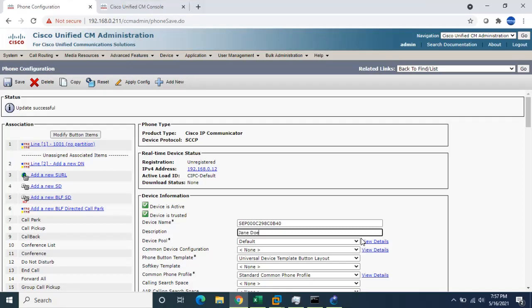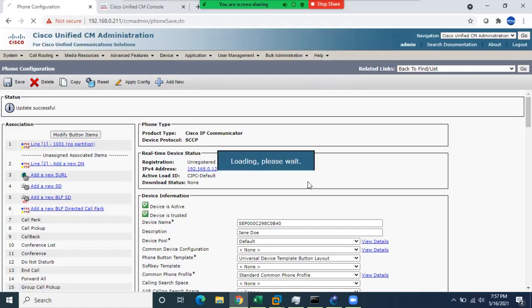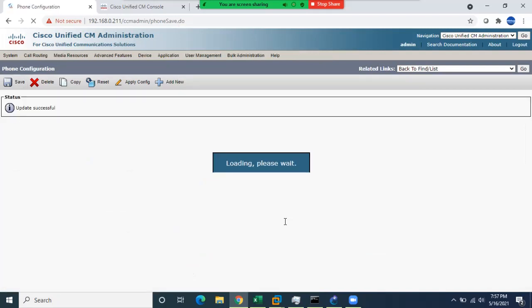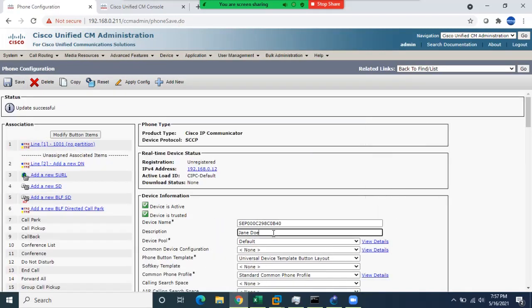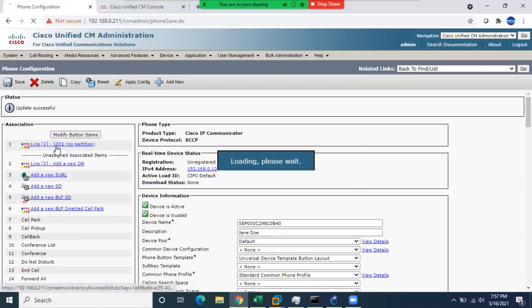Let's give it a name, Jane Doe. This is just for the description, and this device page description doesn't really affect the phone. It's for you as an administrator to know what extension, what device, who's this user, and so on. So we've just added that under the description.